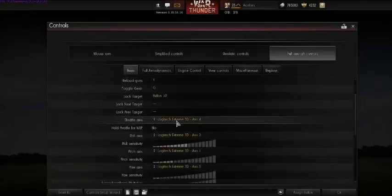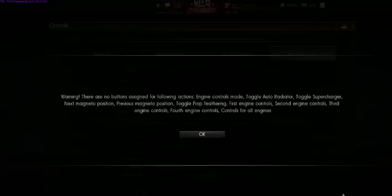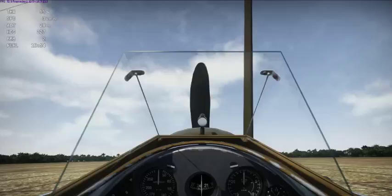All right, throttle. Let's click on the throttle button. Let's hit edit. And you can see, if you have auto detect up here, it automatically detects it. Okay, now there's something I want to show you on this. For right now, skip the rest, hit OK, OK, OK, and resume. Now look right up here at the top left, where it says throttle 55%. Now move your throttle up. Is it moving up? Yes. Is it moving down? Yes. Okay, that's what you want to see.